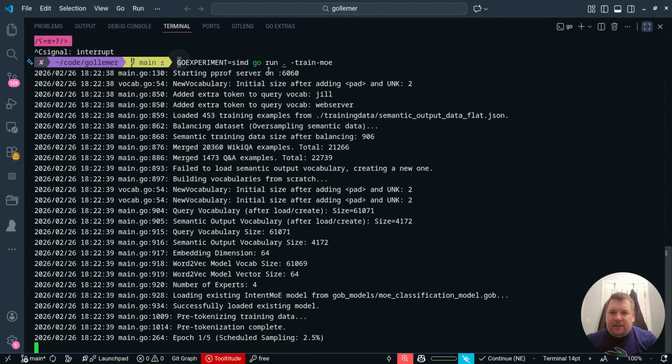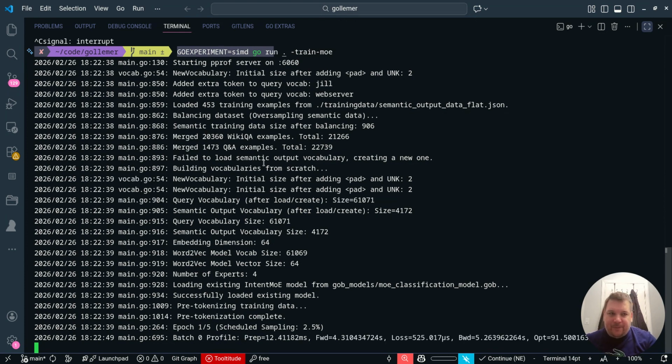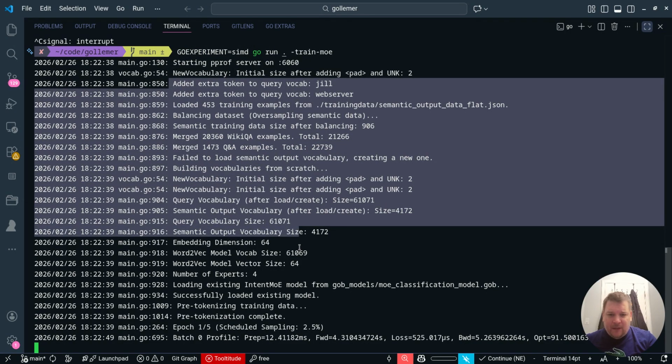This I still need to set as the default because I implemented the SIMD. It's basically utilizing the CPU for the training a bit more. It already kind of was, but as you can see, it gives you a little more information about what's going on. It gives you a giant readout of all the information of the model.